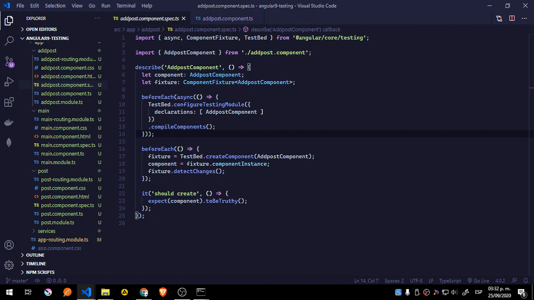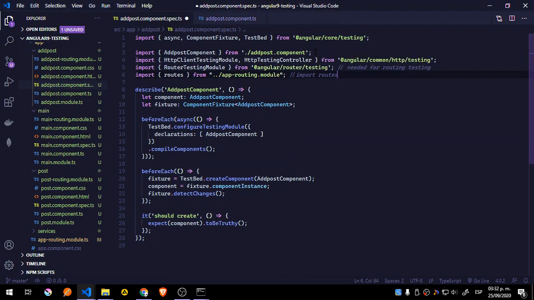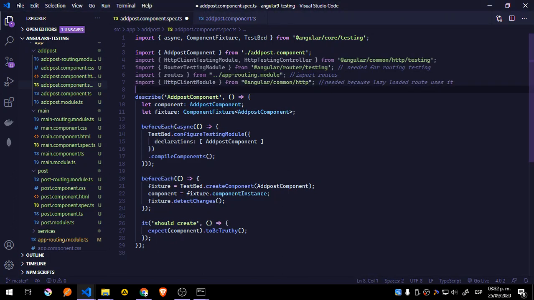So what we need to do is to import again what we're going to need. Okay, I still have the routes, the comments here, so you can see what is going on, and the import HttpClientModule.